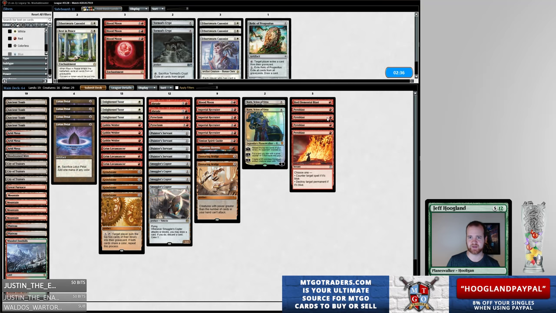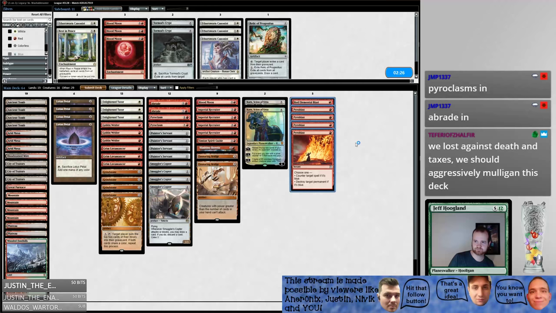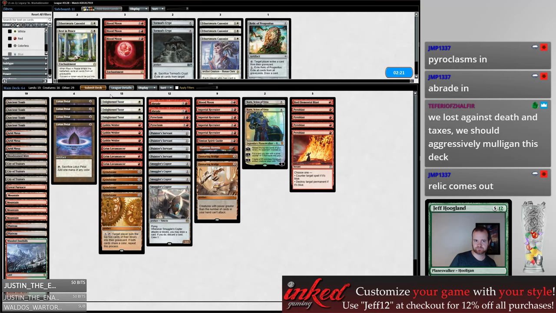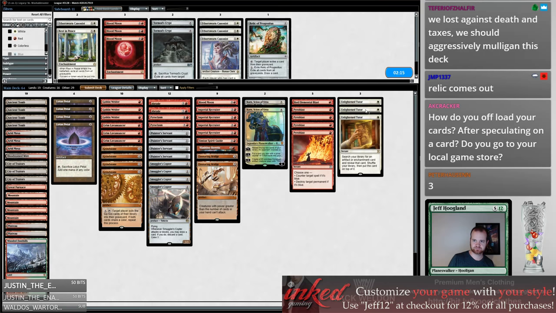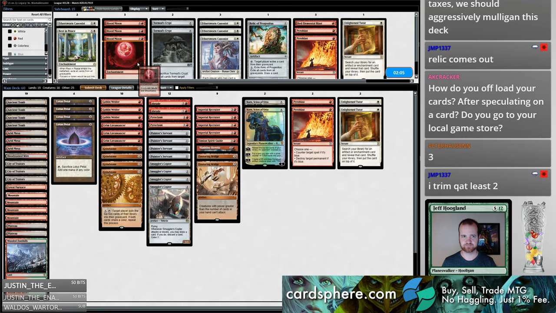How many of these do I trim? It feels like a non-zero number. It feels like some of the E-Tutors could go too. If we did this, well, this Blood Moon's kind of bad, right? What do you think of this?